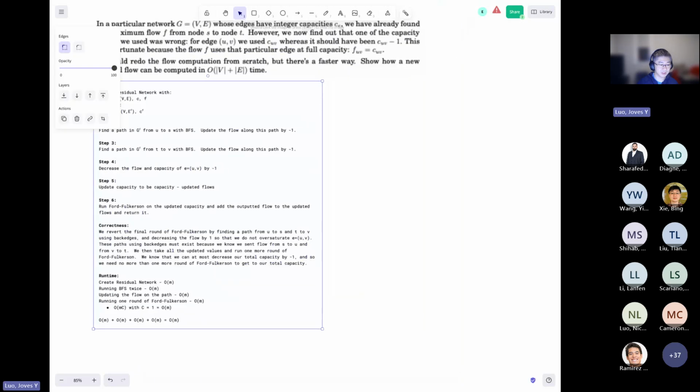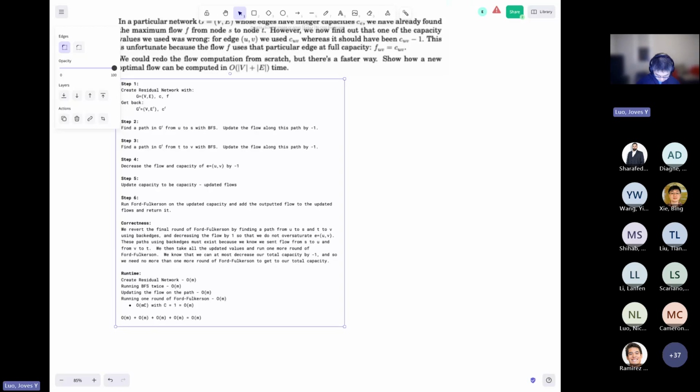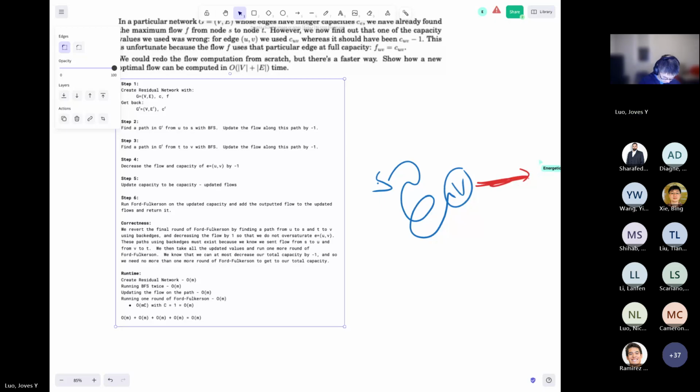Okay, so let's show what this looks like. So you have some S here, and then you have some flow network, whatever, and you hit U. And then you have this overcapacity edge from U to V. Or is it, wait, VU? What was it? U to V. Okay, sorry. This is a very ugly U. And this is V. And then you have some path, whatever, to T. Okay?